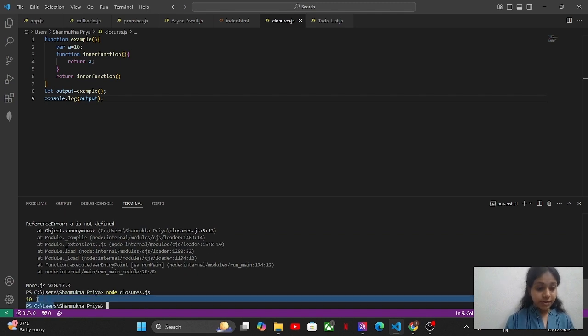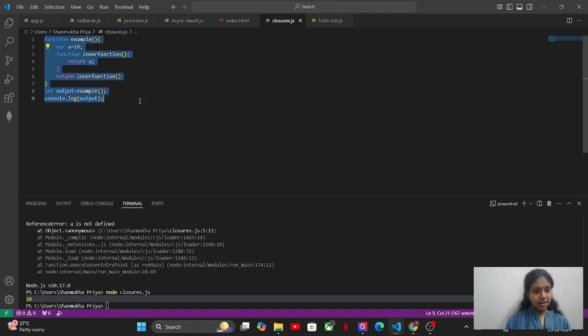See here it is returning the value 10. Here the variable a is initialized outside, and I am returning the inner function. So it is giving the value. It has access to the outer variables inside the function. This is known as closure.